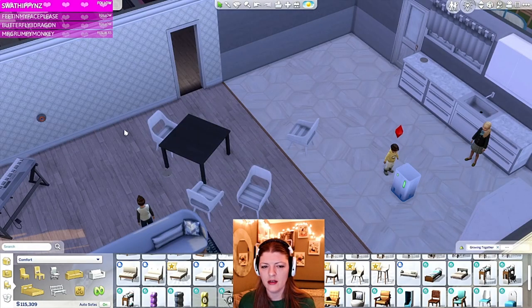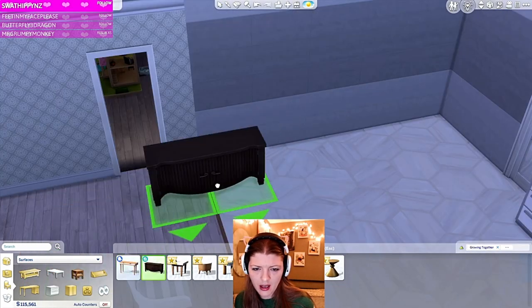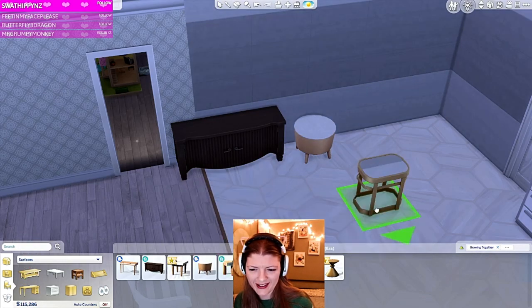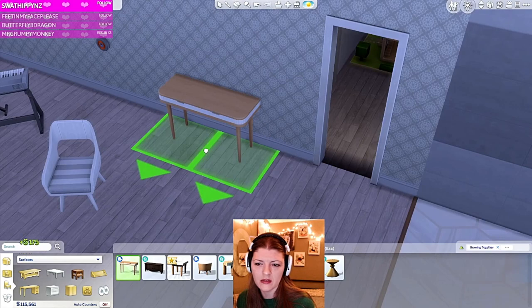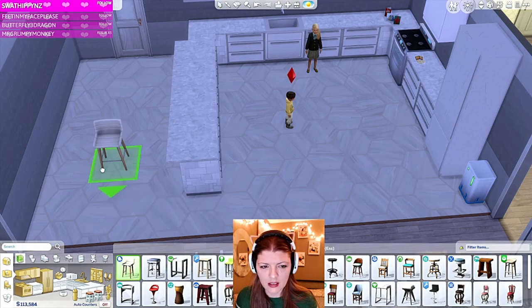I do like these chairs though. Oh, that's a nice one. It's just like a little end table. Oh my gosh, those are so cute — I can't stay focused, sorry everybody. This goes up for the new pack. I like this thing right here. Oh, what's this? Tomorrow's barstool is gonna be today's barstool.